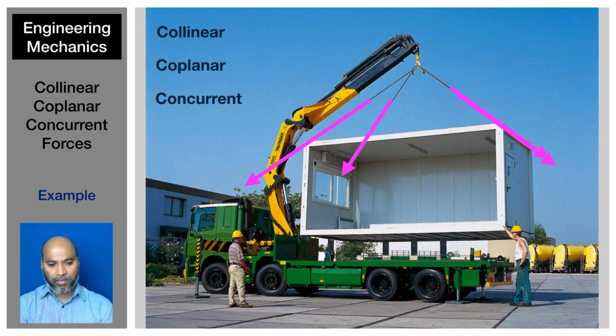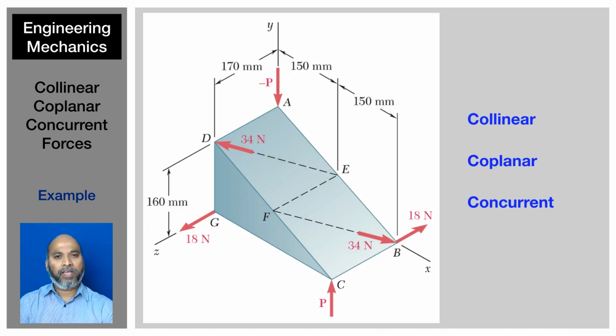Again, in this example, are these forces collinear? No. Are they coplanar? Do they lie on the same plane? No. You can see that they're all oriented in all axes, in all directions. It's a three-dimensional orientation of all these four different forces. So they are not coplanar at all, although they may look coplanar from a projection point of view, but in 3D they are not really. Okay, but they are concurrent because their lines of action intersect at the point of intersection, which is at the support.